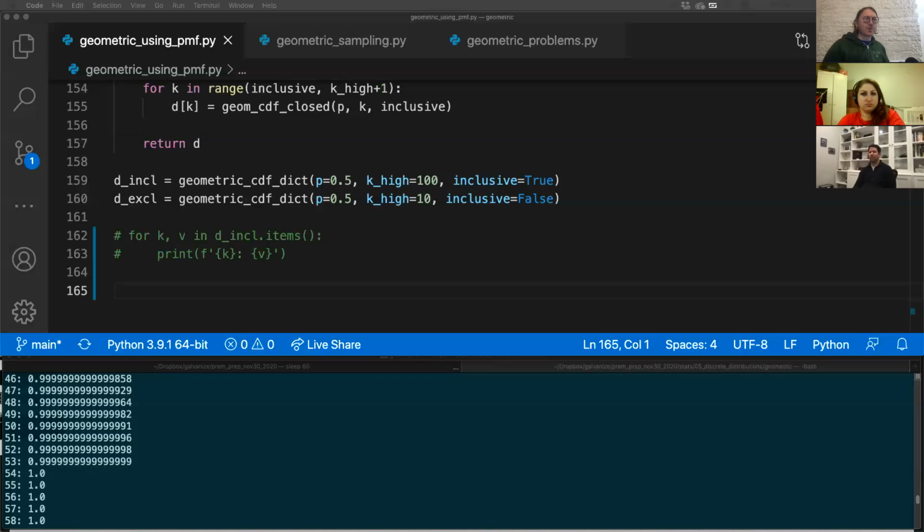Geometric is just sort of remarkably simple in a way, and because it's so simple, we have a closed form of the CDF. For Poisson, again, we use a summation. We don't necessarily have a closed form. Well, it is a closed form when you represent it mathematically, but we still need to iterate over something to get a result for the Poisson CDF as well.